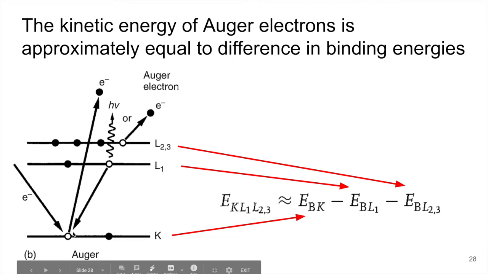Initially K, and then L1. So that was this transition. And then it knocks out an L2,3. So that's why we have three symbols here. And so this is the energy of that Auger electron is approximately equal to the binding energy of the K electron, so this one down here, minus the binding energy of the other two. So basically, we can determine the energy of that electron by subtracting the higher electrons from the lower.